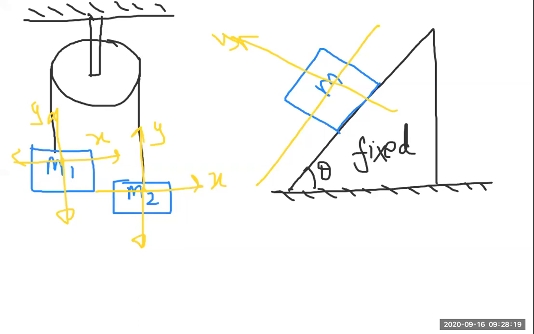I am going to choose this as the y-axis. I am going to choose this as the x-axis. Remember that your xy axis are not bound to be horizontal and vertical. They can be in any orientation. In fact, there is a question I have to discuss. There is a question in your exercises, which is something like this.